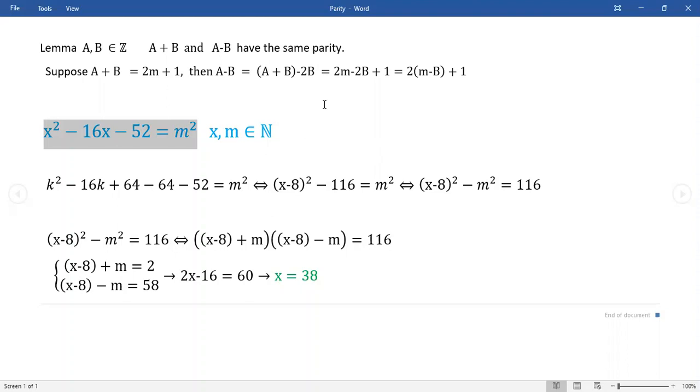I put together a little proof right here in the odd case. I assumed that A plus B was odd. It's very similar proof for if A plus B is even. Now notice that A minus B, we've assumed that A plus B is an odd number right here. An odd number is an even number plus one. Now A minus B is just equal to A plus B minus 2B. But you also subtract the 2B from this part right here, so you get 2M minus 2B plus one, and then you get another odd number. Notice this holds for the case if M and B are equal to each other, you would just get one which is an odd number.